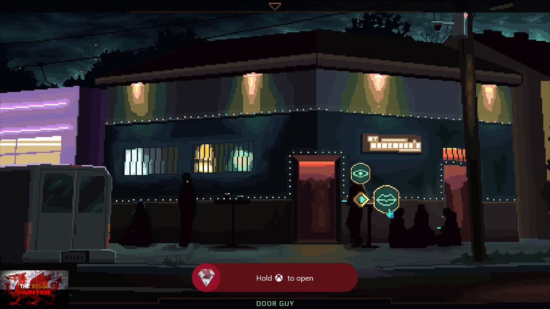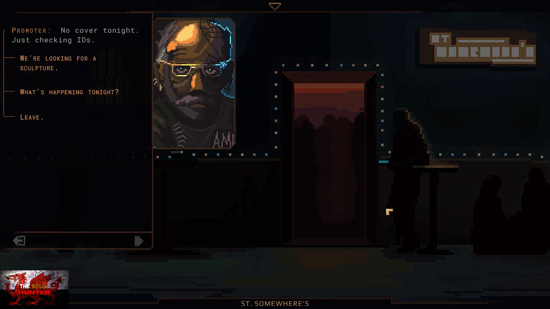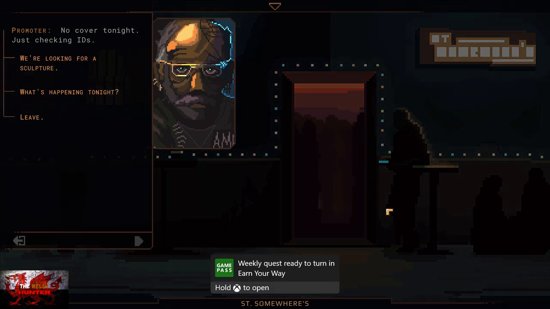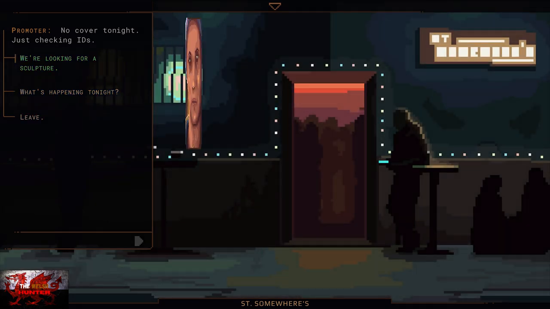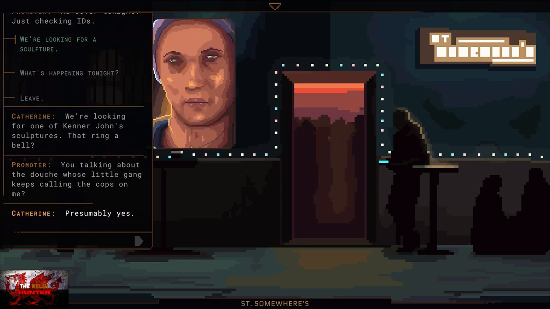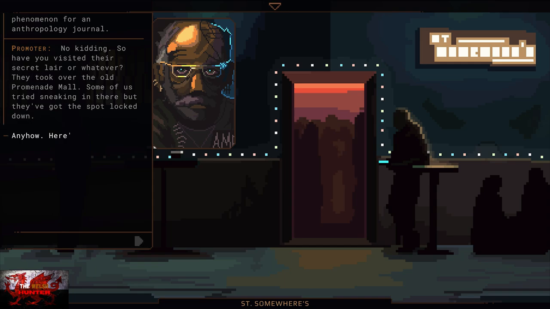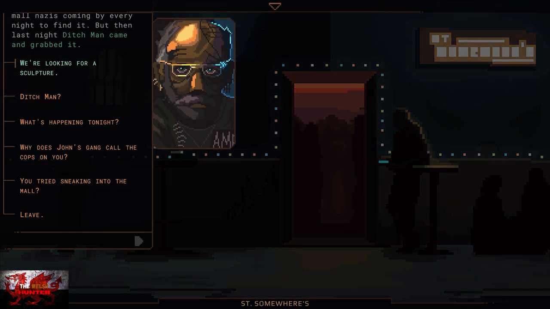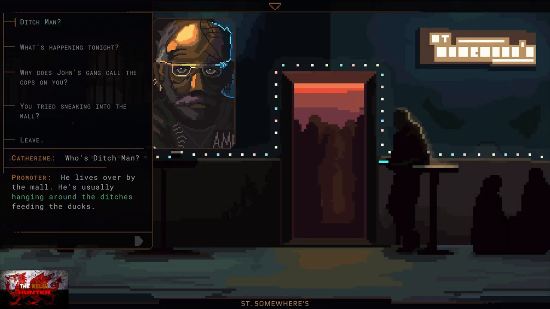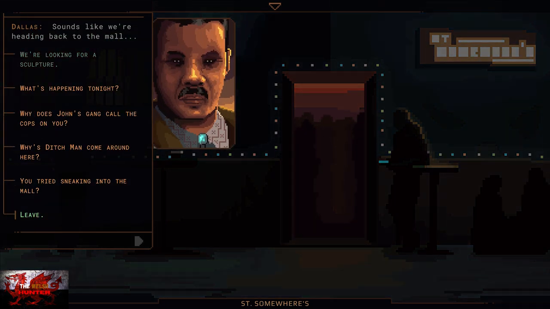So, ask the promoter, who is the only guy on the right-hand side. We're going to ask him about the second sculpture, and we're going to learn that some ditchman has stolen the electronic device, and he's going to tell us exactly where it is. So just spam through the dialogue, and when we get the dialogue to come up asking about the ditchman and everything, then we can leave.